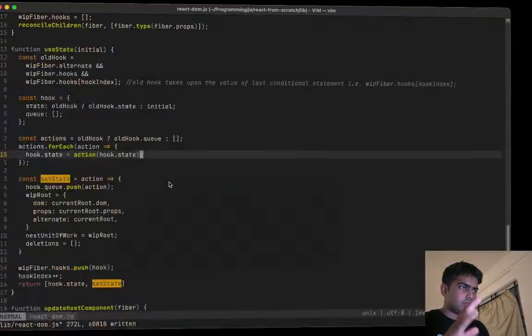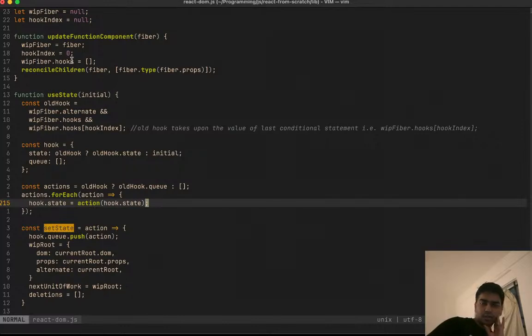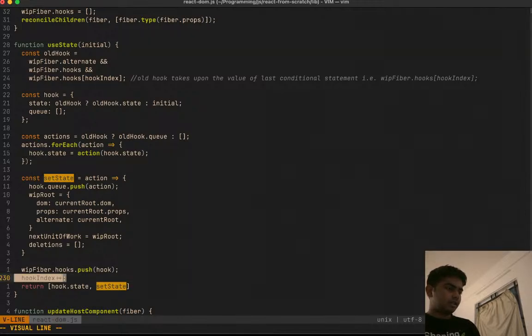Okay, so the only unclear part which I have currently is that we have initialized it to 0 and we have updateFunctionComponent. It gets called and then we have to reconcile. Then it returns. No, it doesn't return. It returns the child. But we have set the hookIndex equal to 0, and we have updated the hookIndex right over here. But where is it storing the index? And why is it doing that?